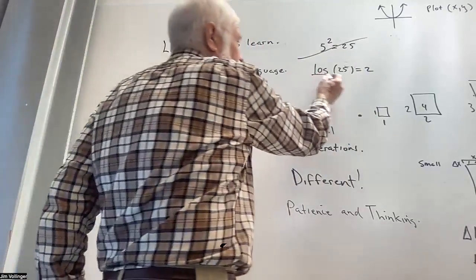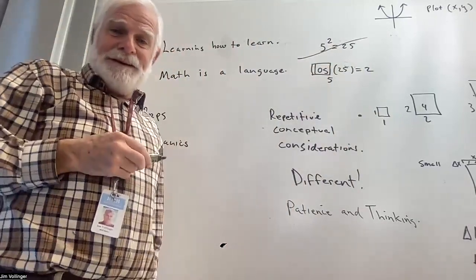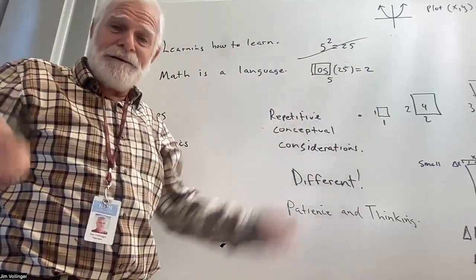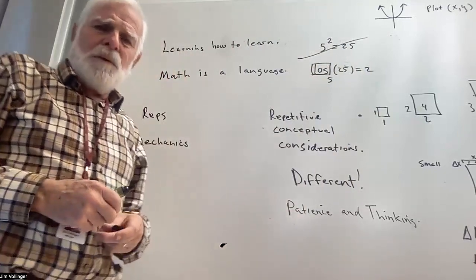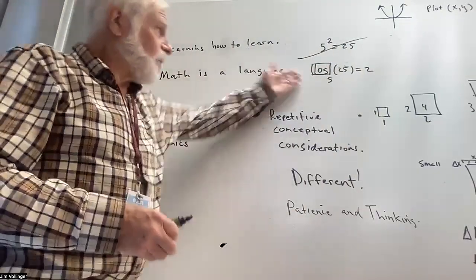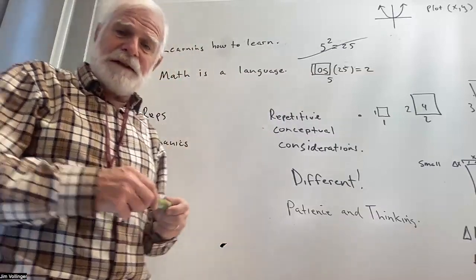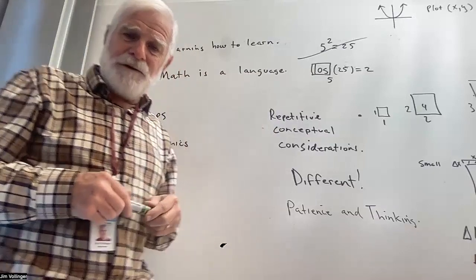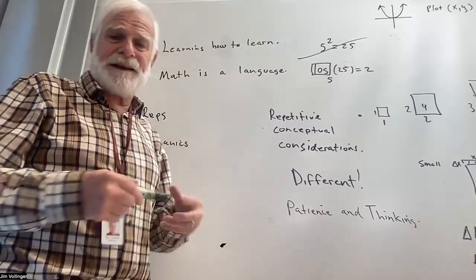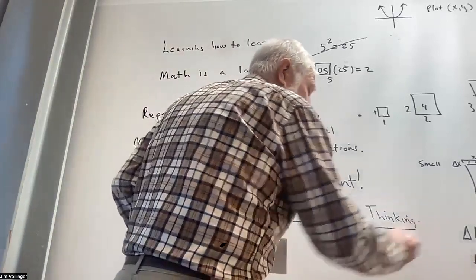I said, the value of the exponent, that's what the brain has to process, and that's language. That's symbolic language, when I'm communicating something to you. And you can't answer questions unless you know what that something is, and that's what the course has been about, on a daily basis, talking about this again repetitively. Why repetitively? Because we're trying to connect neurons here, pathways in the brain that allow you to think mathematically. And that takes patience, and it takes thinking. Okay? And many of you have put the patience and thinking into play.